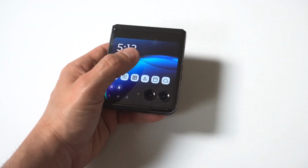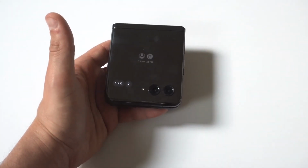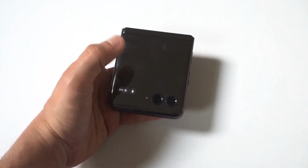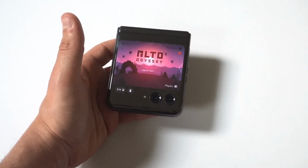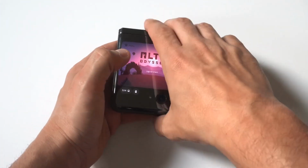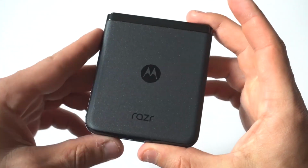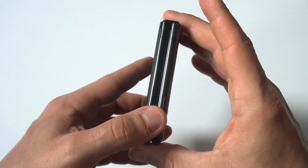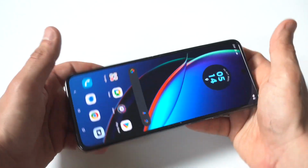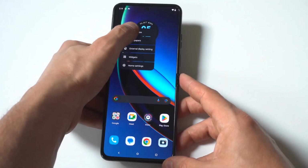And obviously, the first thing we got to talk about is the cover screen. Now, it is currently the biggest of all flip phones. It's 3.6 inches. You can run different apps, watch videos, play games, which is what you're seeing right here. It's pretty crazy, but you can do a lot more than that. But the other thing too is when this phone is folded, it's got a minimal, if any, crease. I compared this to the newest Galaxy Z Flip, and there's actually a little bit of a space in there when you fold it, but on this phone, it's perfect. There's nothing in the way, and there's really no crease, which you can see here on the display.